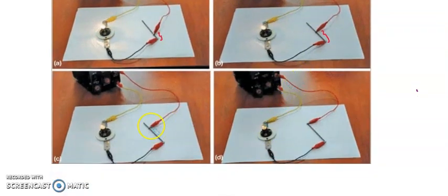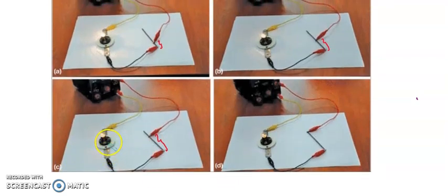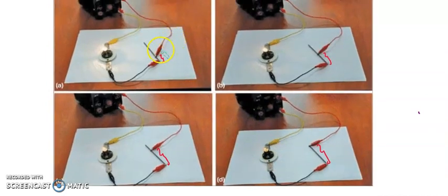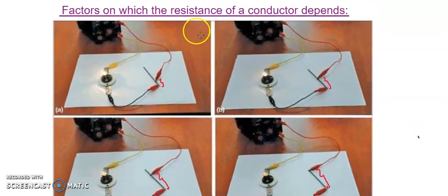Still a little bit more increase in the wire, that means we have increased the length of the conductor. So is the glow in the bulb reduced drastically? Yes. And when we take the total length of the conductor completely full, the bulb is not glowing. Here the conductor is a nichrome wire, it can be any metal rod. So what we are trying to show here is that as the conductor length kept increasing, the amount of current flowing in the bulb was reduced. So this is one of the factors on which resistance depends, that is the length of the conductor.